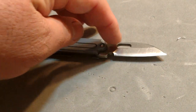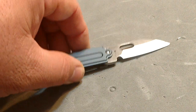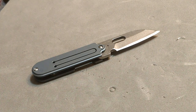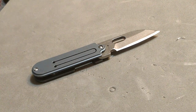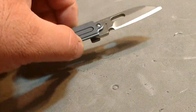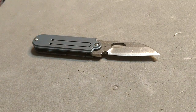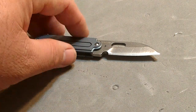I started looking at the geometry — how thick the knife is, the main bevel that's kind of full and then cuts down — and I said this knife is getting reprofiled. I think with the S35VN steel claim, I'm sure it's not real CPM S35VN, probably just some equivalent, but CPM S35 is a really good particle steel. I had to see, so I got to grinding.